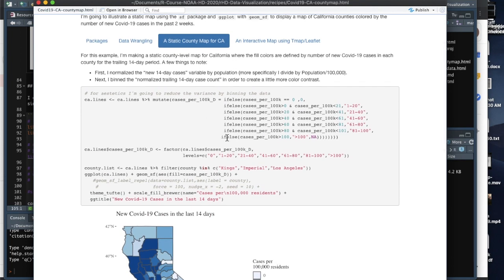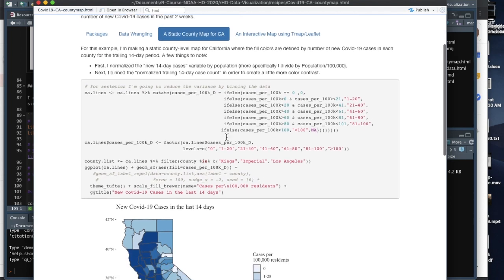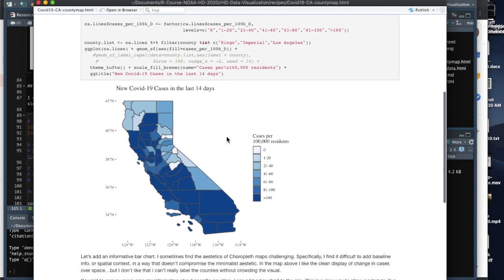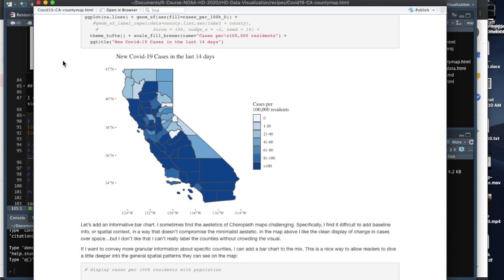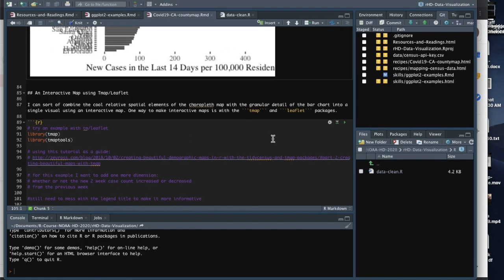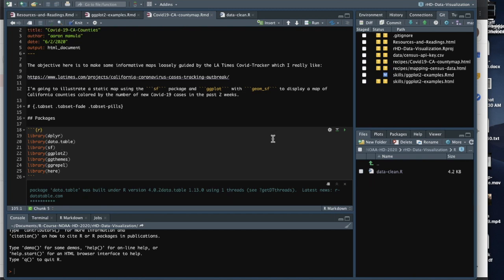I have a little bit more data manipulation that happens within the .rmd document, and then it all comes together to produce a pretty simple heat map of new COVID-19 cases in the rolling 14-day windows, measured in cases per 100,000 residents. So the reason that I wanted to show you this output is that the way that this output comes together is within this .rmd here.